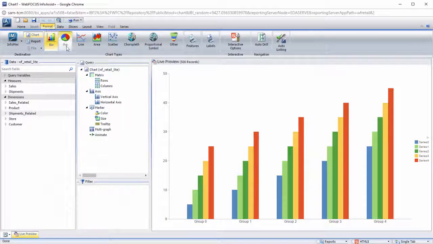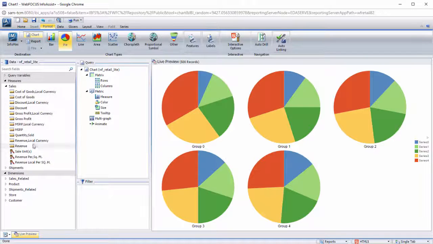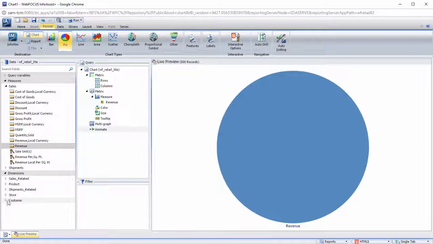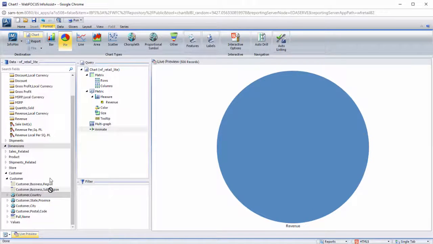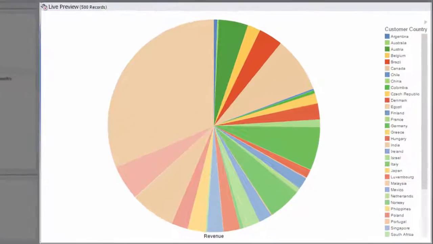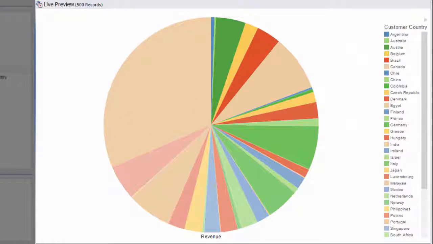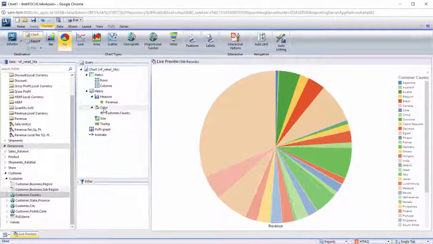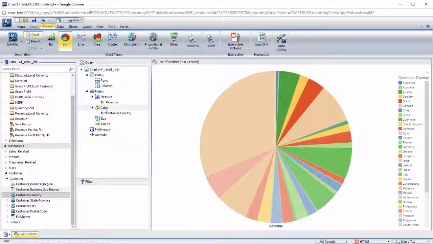Create a dynamic group to show a specific result, highlight a trend, or provide insight through a specific view of your data. For example, this pie chart might be easier to read if it were broken up by region. By grouping your data into useful categories, it becomes more manageable, better organized, and ultimately more useful. Dynamic groups can only be created for non-numeric dimension fields.